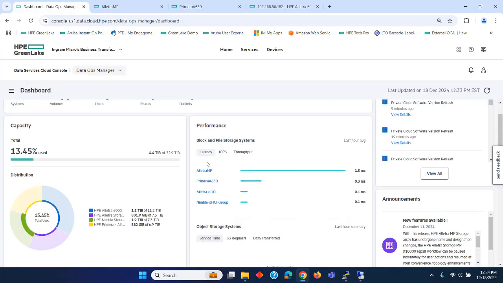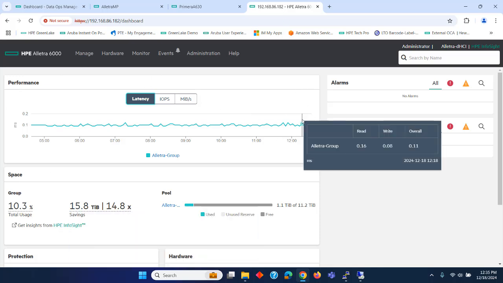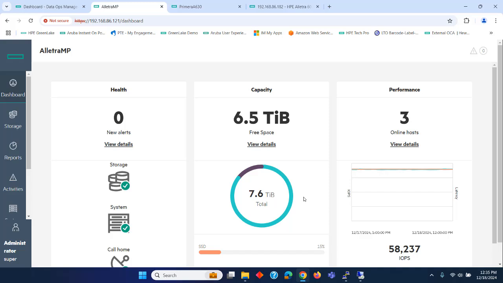So that's, I'd say, one side of the HP storage solutions that are out there. There's also the history of Nimble as well. And we have that within this Alletra 6000 based system, as well as this Nimble AF40 right here. And that local management interface looks like this. So that's completely different than this.